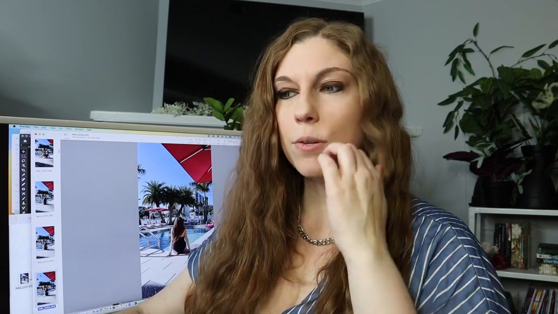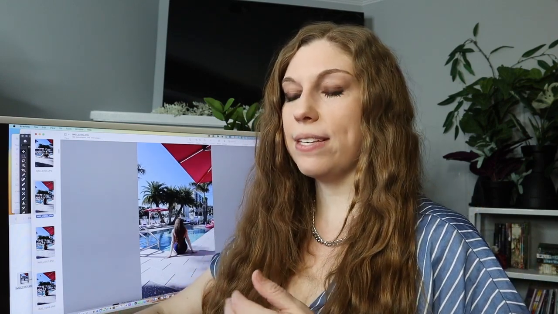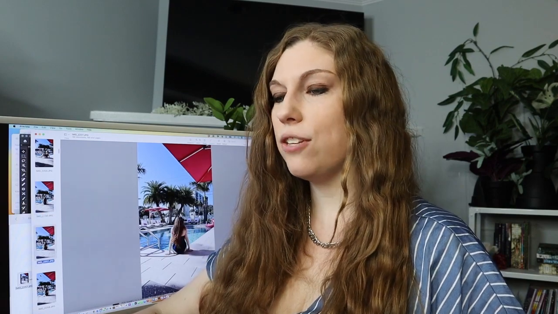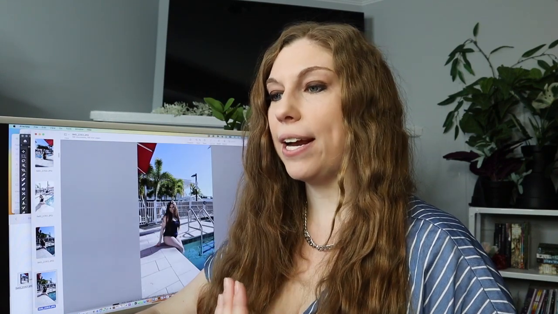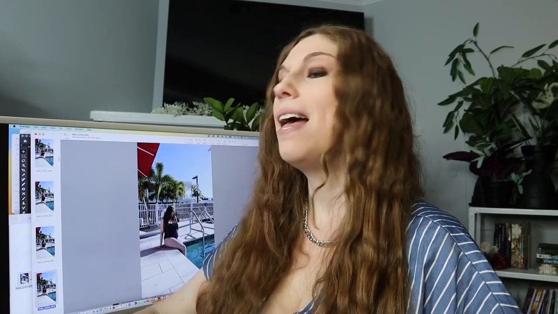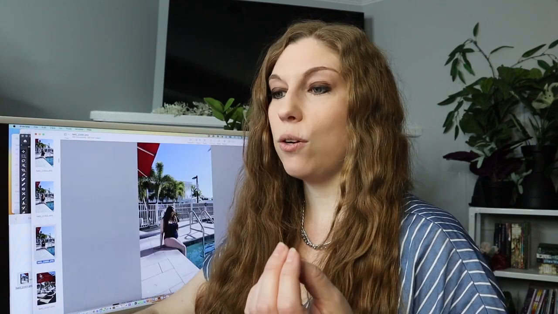Now keep in mind as I'm doing this, I do photos in sets, so you can kind of see we've got 1, 2, 3 of the same thing. And my hair's a little bit different in each of these, so as I'm going through it, I am going to pick what's going to work best for that particular shot. So you can see I've got different variations of this. Which one are they going to like? They don't need 7 photos of me sitting in the corner of the pool.